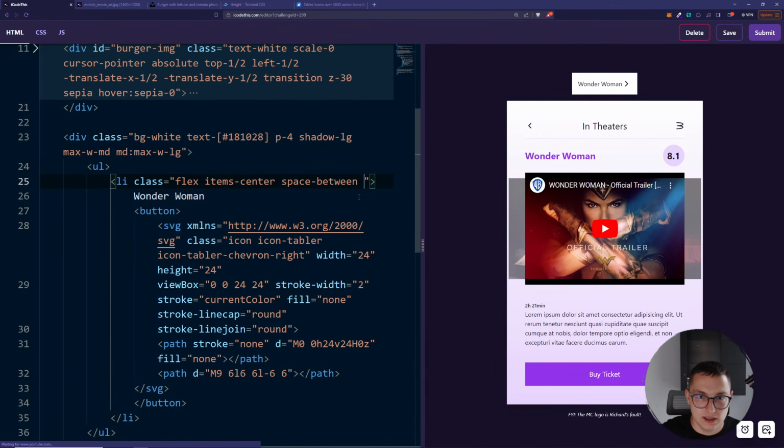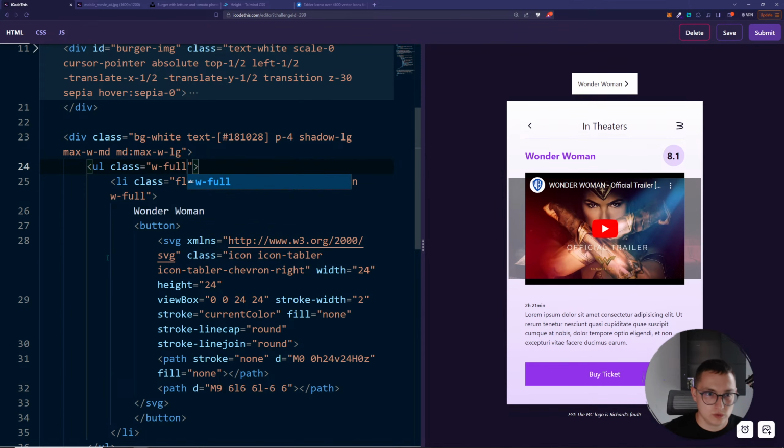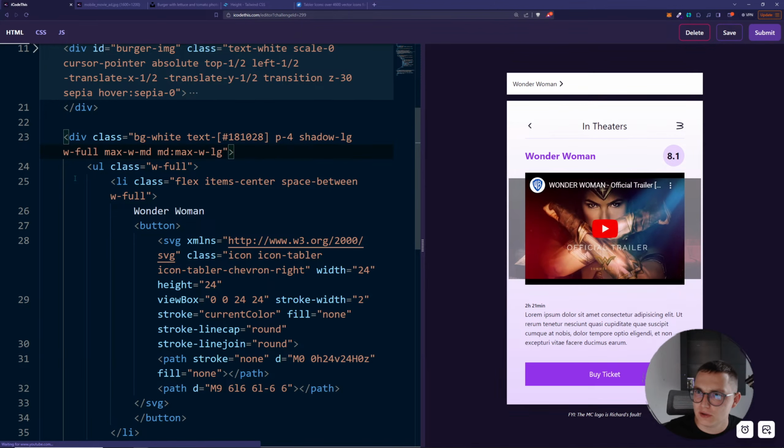We need to do it here as well. Now I don't like you. I don't want to do with full everywhere, but I need to figure out where. Oh, space between. Yeah, we have that. Flex item center space between with full.